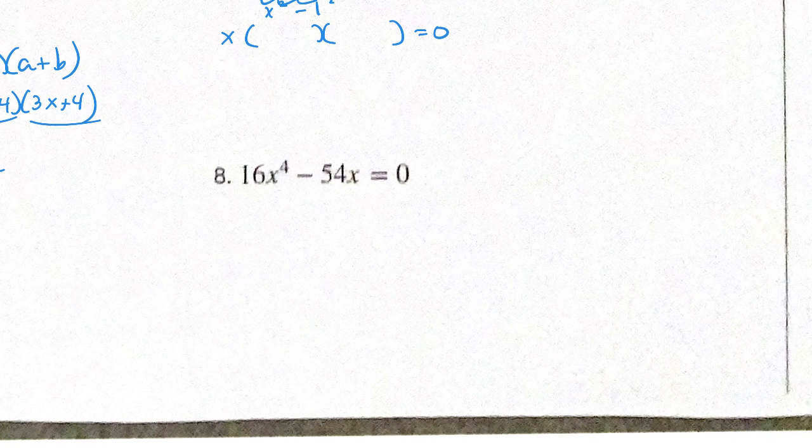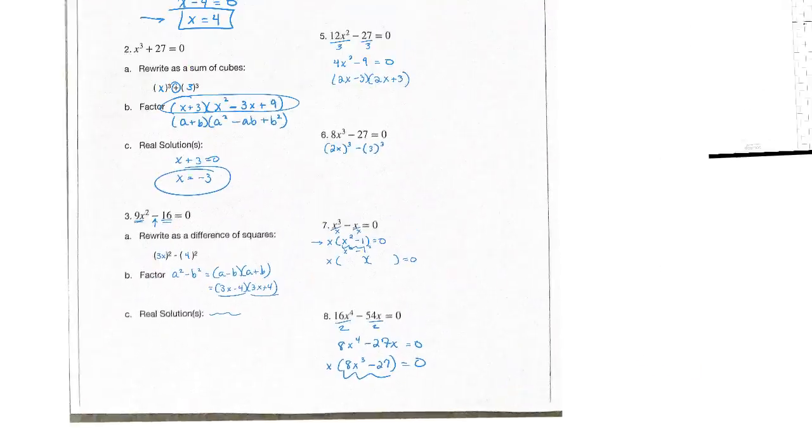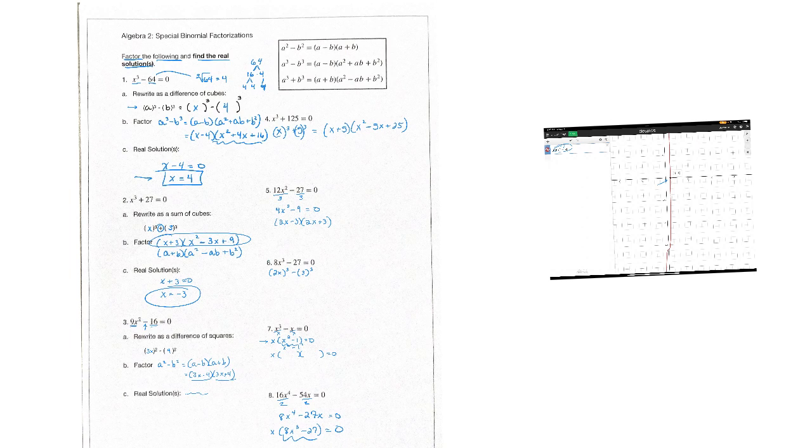And the very last one, looks like everybody's divisible by 2. And it looks like I can take out an x. And then we've got ourselves a difference of cubes that can factor some more. That should do it and give you an overview of how to solve all of those homework problems.